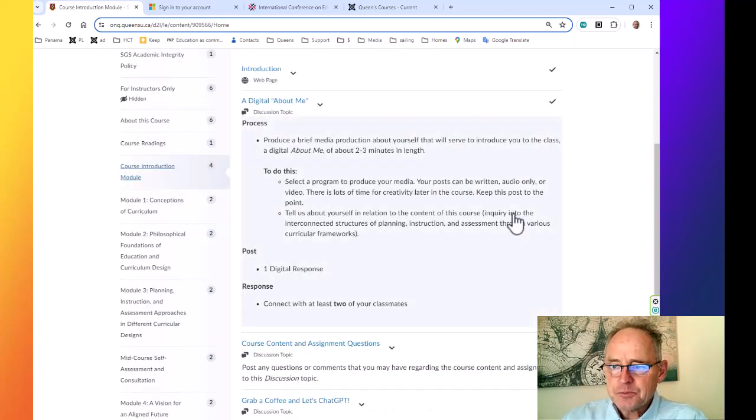So here, this is about curriculum. What I want you to do is think about how you enact your curriculum development on a daily basis. What kinds of things do you think about before going into the classroom to determine what you're going to do? And I expect that this might be really quite different depending on the level that you teach and the subject that you teach. So I think this will be very interesting.